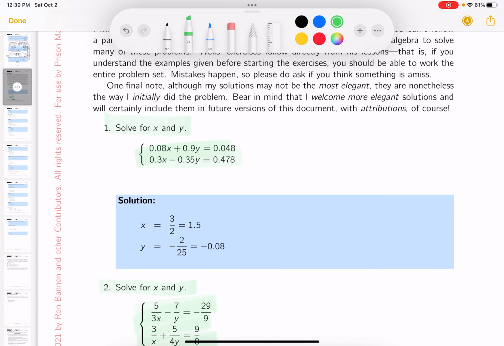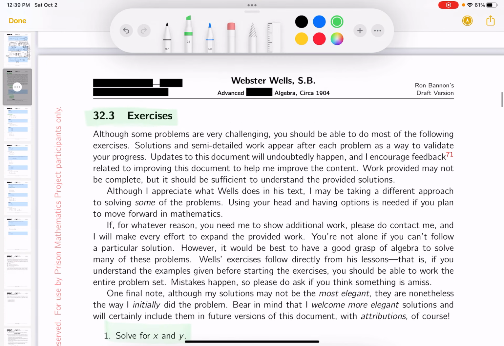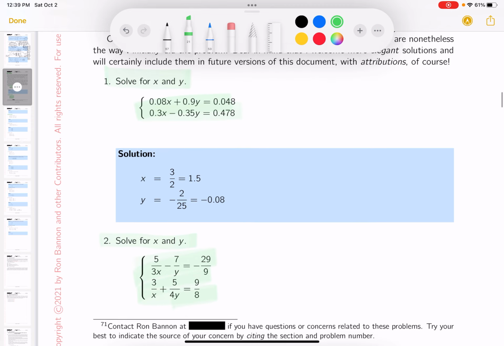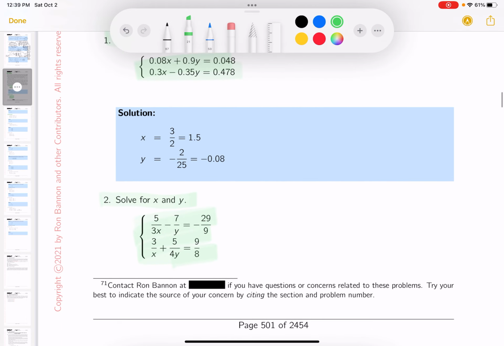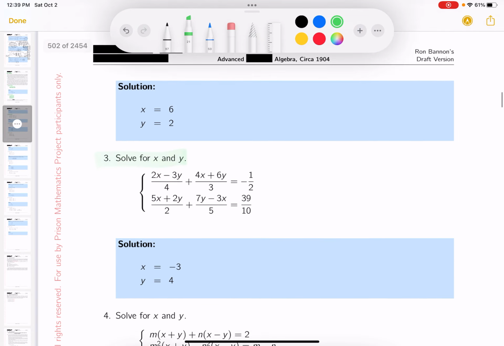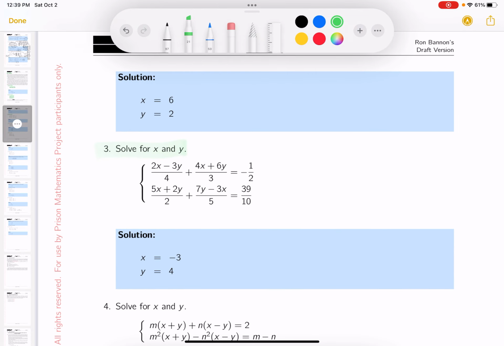We just went through 6 problems where we gave you the detailed work. They're just answers over here, and it's nice to have answers, by the way. The deal, again, is this, though. Maybe I made a mistake. If you're doing the problem and you're not getting the same answers as me, maybe it's time to reach out to me and say, you made a mistake on problem number 1 in section 32.3. I would look at it. I would trust that I made a mistake. I would never be so arrogant to say I would never make a mistake. I make mistakes.